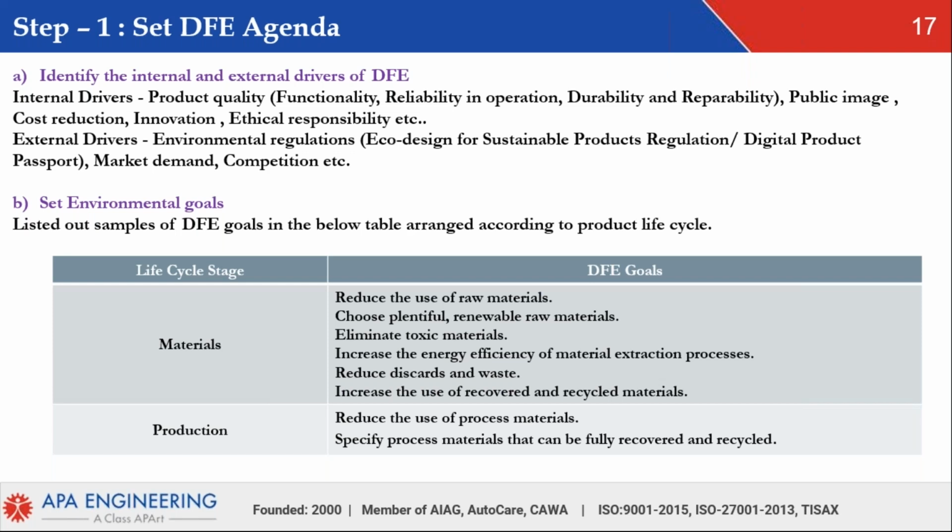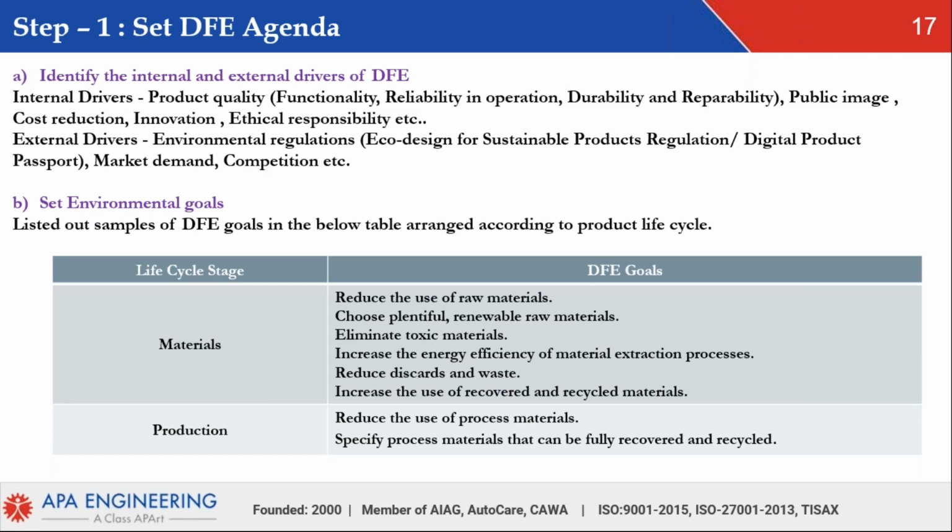And now moving on to the environmental goals. So setting these environmental goals for each product development project is a crucial step in the product planning phase. Numerous organizations have developed a plan with long-term environmental objectives. These objectives specify how the company complies with environmental laws and how it lessens the environmental impact of its operations, products, and services. In the table that you can see below, examples of DFE objectives are included and stages are sorted by the product lifecycle.